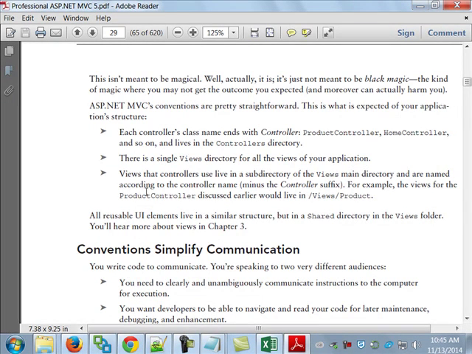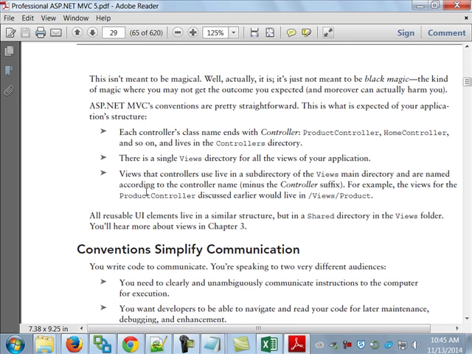I read through this, and I've read articles that say, you know, again, I don't get this. Why the hell do I even want to do all this stuff? And here's the magic answer. It's possible that at a company that's of fairly large size, you have at a minimum 3 different types of programmers. People who are web developers who really know how to create nice looking HTML, CSS, and JavaScript. People who are ASP.NET developers who understand how to create programs but don't give a lick about what stuff looks like and don't have to care about it. And then people who are database programmers.